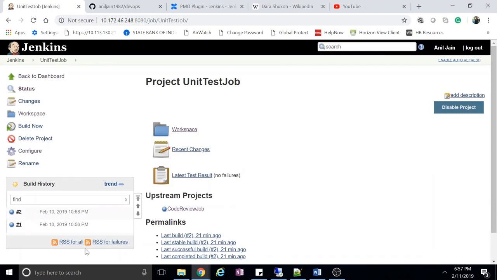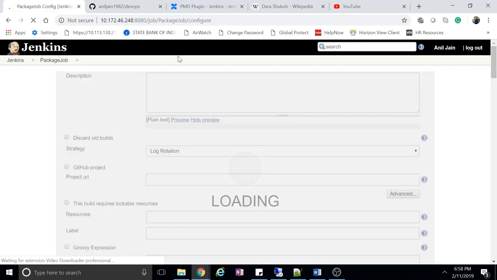See, now you refresh this. Both things came: code review job first, then package job after unit test. Now for the package job, click configure, and before triggering, you should look for the unit test job.